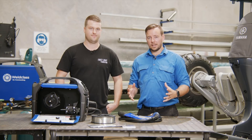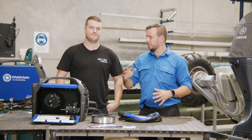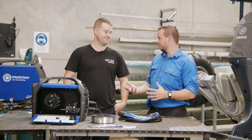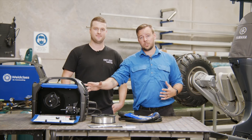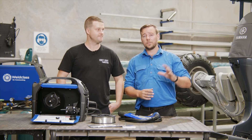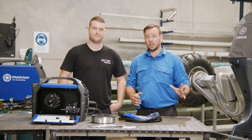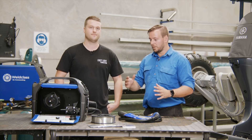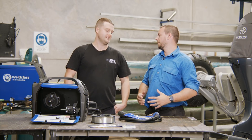We're going to get started and do a little bit of MIG welding. I think it's good that we start with just basic MIG first. Yeah, that'd be the first place to go. So I've got a 200 amp machine here. We've got a few things in front of us and we're going to go through how we would set up — even if this is your first time using your MIG welder for aluminium, these will be the steps we need to do. Where do we start with that, Angus?